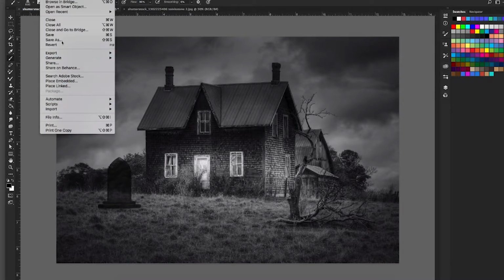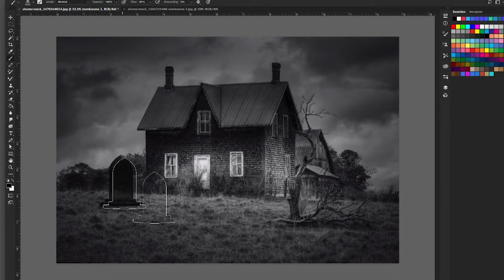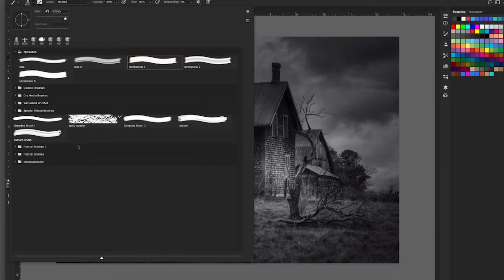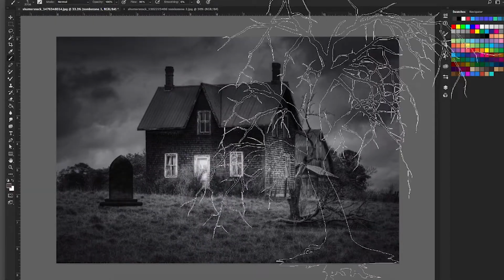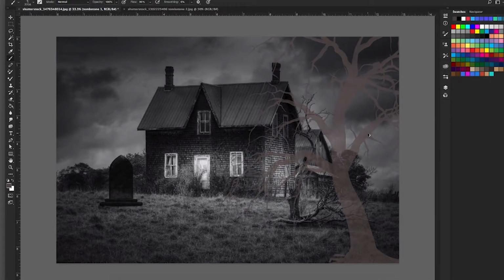I can come in here and go, wait, I want to make sure I'm at 19% opacity. That's why I had to do that. Let me back out of that. There, that's better. I'm going to go there, and I can lighten this up. Change the color, whatever I want to do. And then I'm going to come in here and grab a tree. I'm going to put this right in the foreground. Oops, wrong color.